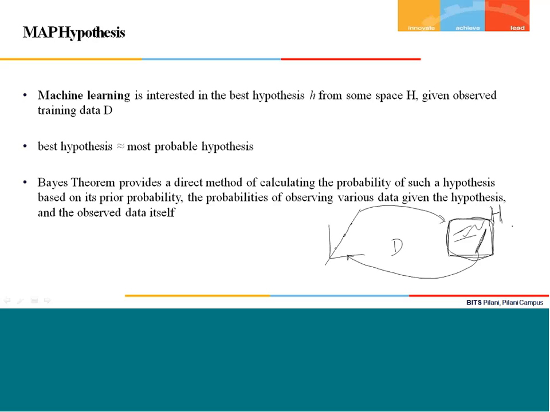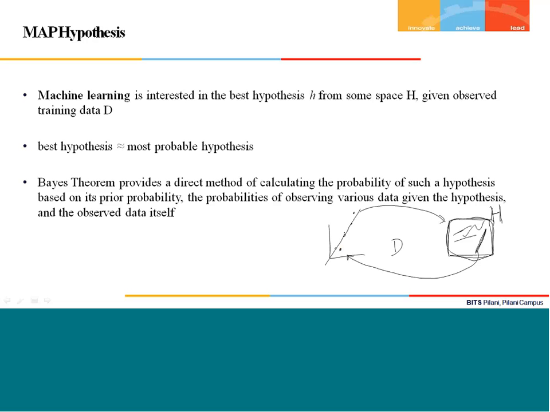It may be possible that the hypothesis available in the space may not describe the data perfectly. For example, if I would have a data point here also and here also, and my hypothesis space only contains lines, then there is no perfect line that can go through all these points. So what is that probable line that can best describe my data? My intention is to find out that hypothesis.